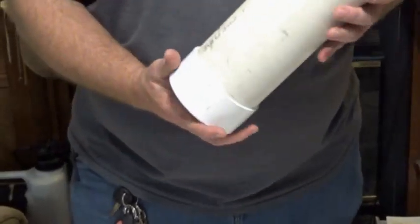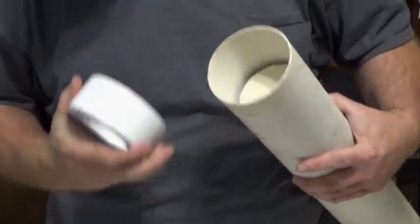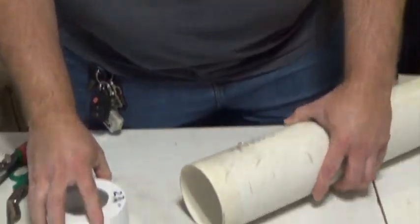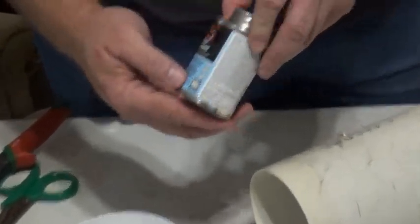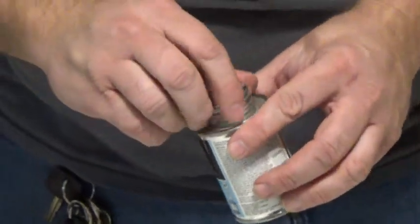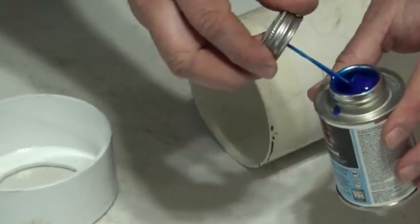So now the only thing really left to do is glue this bottom cap on. So you want to shove that stopper on up in there so you don't get any glue on it. Don't want any glue on that. So down here, I've got some of the blue wet set PVC cement. You can use the white. It really doesn't matter as long as it's for PVC. And this just happened to be what I have here.